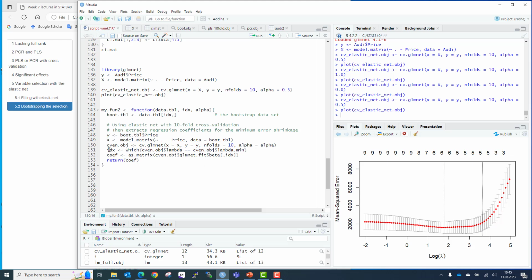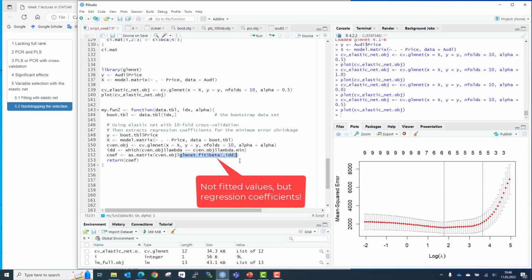MSE, and this is the code for detecting for which lambda I have the minimum. I should perhaps have called this not idx, I would call it idd instead, just to not confuse it with the idx up here. That was a better choice, I think. This is which lambda value is giving me the minimum MSE, and then I look at the fitted values for that particular choice of shrinkage here, right?